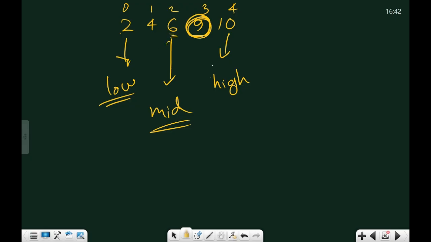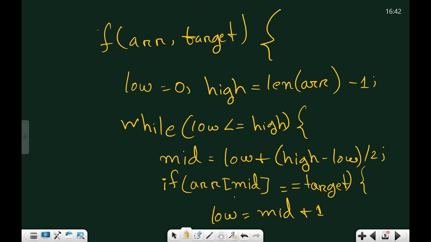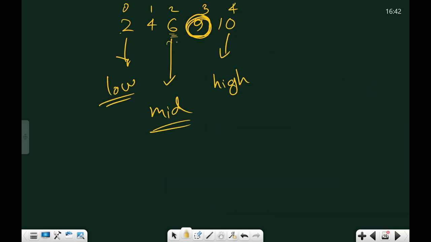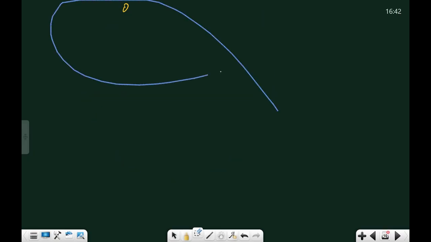In the first condition you have seen that the target and mid are not matched. So what we have done is move low ahead of mid, so we place low here. It means that we are not counting these because we eliminated them. Our counting is only with 9 and 10 after moving low ahead of mid. That's an interesting point. So I can remove this. All right.